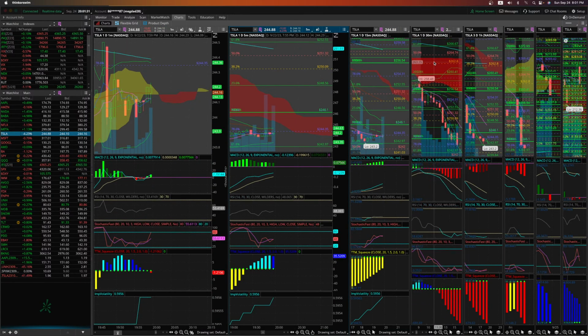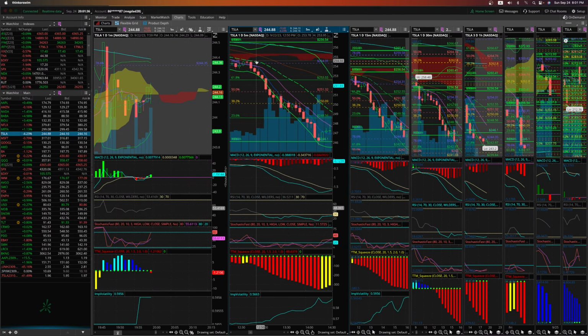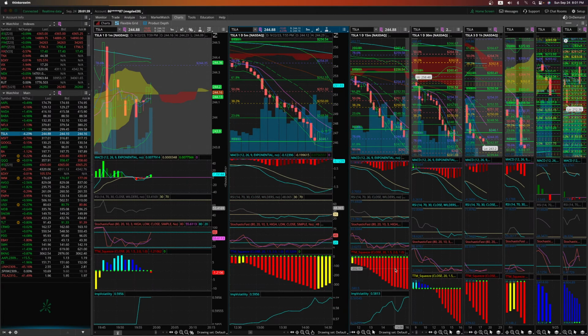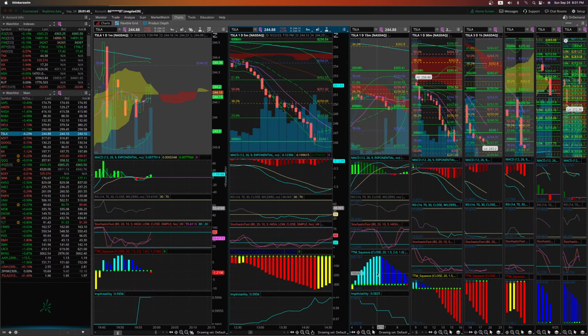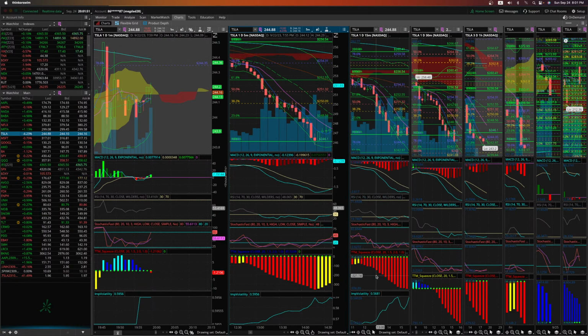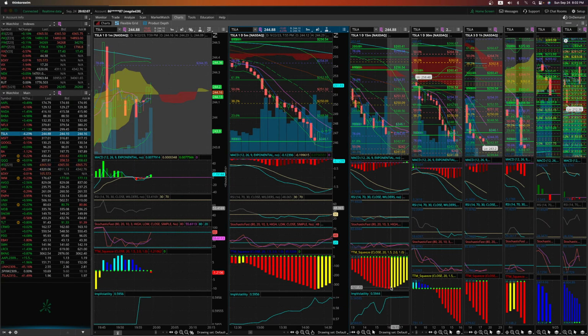For example, TTM squeeze. It's very interesting. I'll show you a Tesla example here. TTM squeeze has four colors. It has red, yellow, and then a light blue bar and a dark blue bar. Whenever you see a name that has a red bar and the bar is on the rise, it's an indication that the direction is moving downward and is accelerating down, until you see the bars are getting almost the same size or change color from red to yellow. That means change of direction.